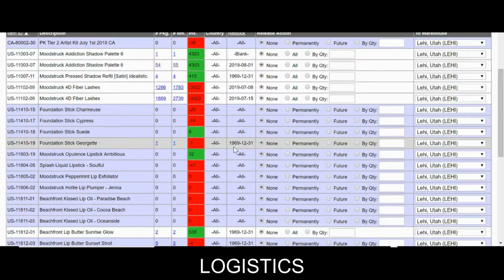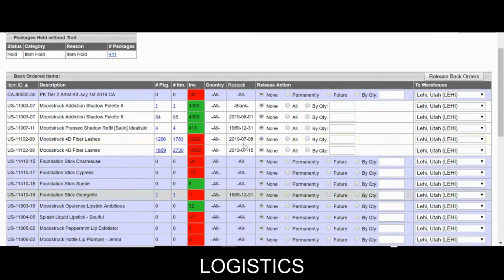A member of the inventory team could definitely answer that question a little bit better than I can, but I believe that that date signifies a TBD date or a TBD sign on the website. So that is restock dates.